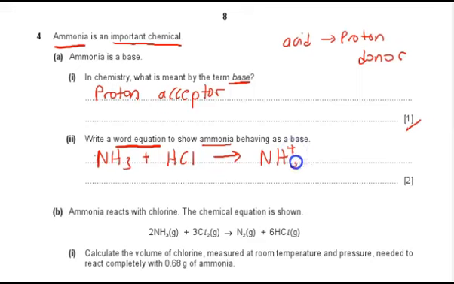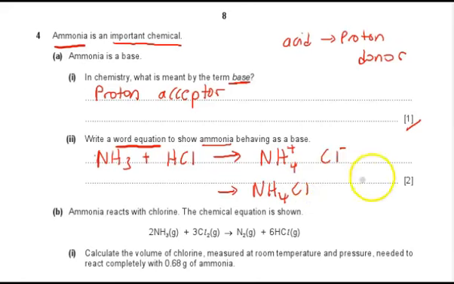Let me write for you this process here, and then it will combine with the chloride, so it will form ammonium chloride. Oops, okay, it's not positive here, so just write here 4 and Cl, so you'll be getting ammonium chloride. So it accepts hydrogen there. Okay, so it is a proton acceptor. So you can give one example for this. Okay, now let us move on.